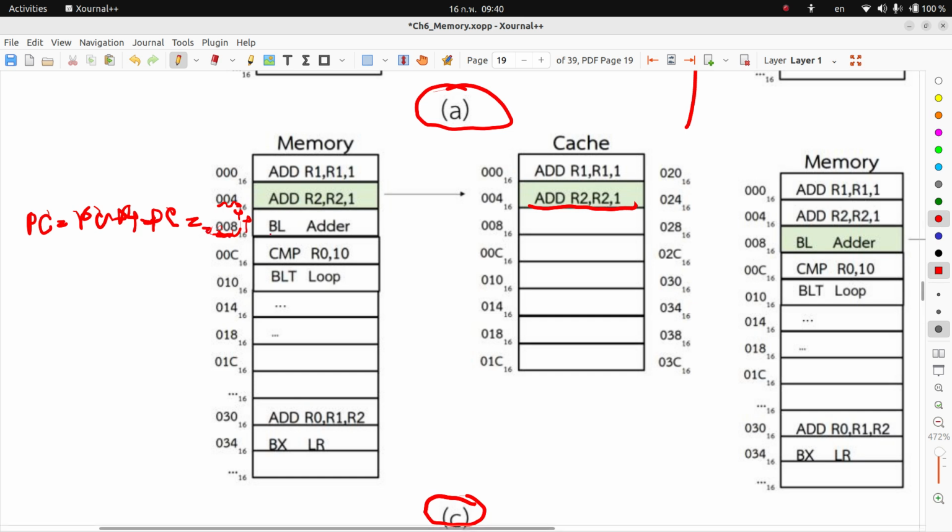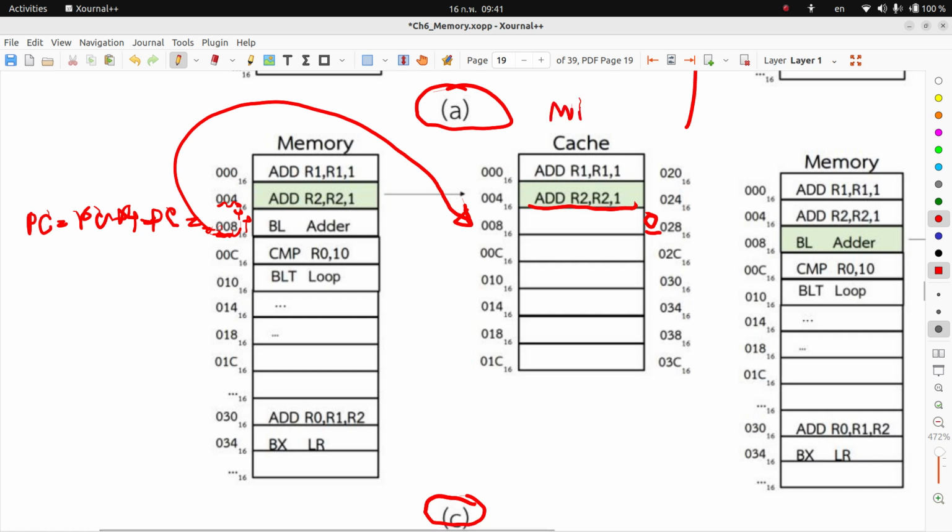Now again, this location 008 corresponds to this cache location, and of course, as I mentioned earlier, the valid bit is 0 because we assume that the cache is empty at the beginning, so it caused another miss.